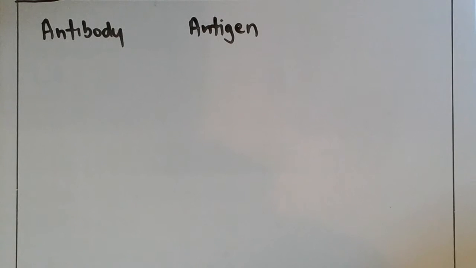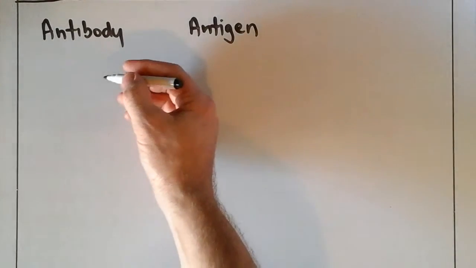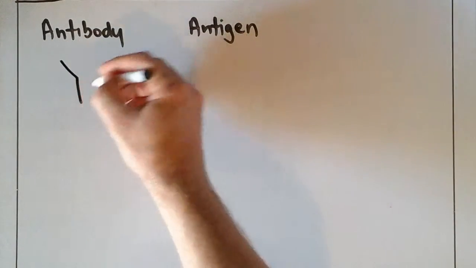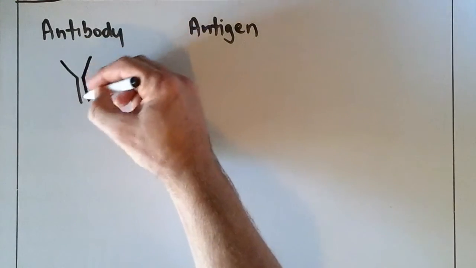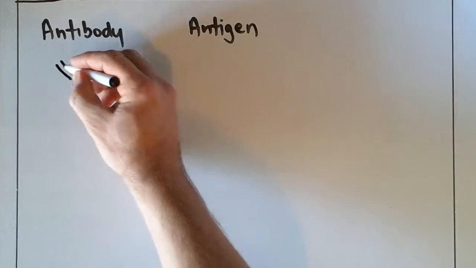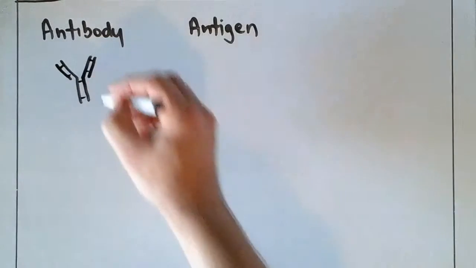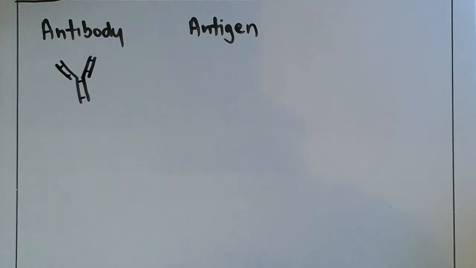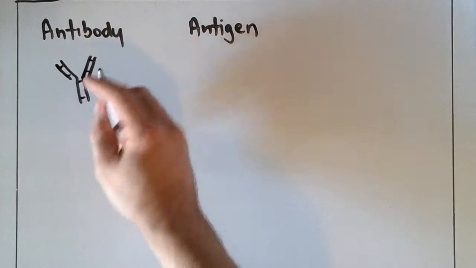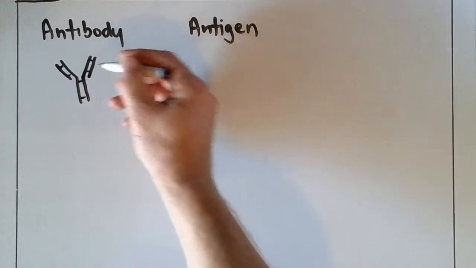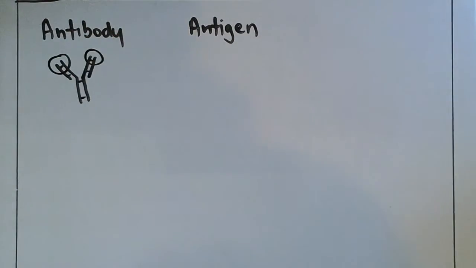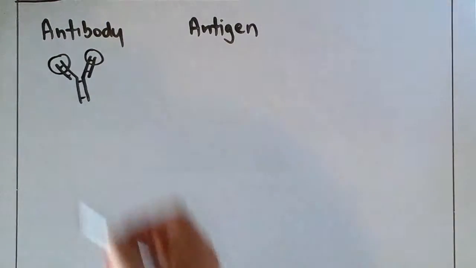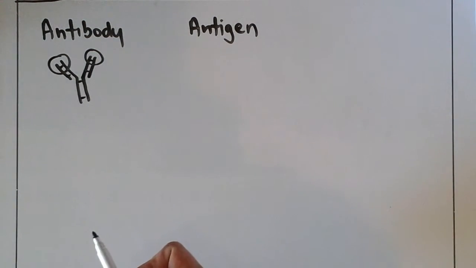So first of all, what is an antibody? Well, an antibody is a protein, and as we know, proteins are long chains of amino acids. In the case of an antibody, it's actually 4 chains in this sort of structure: 1, 2, 3, and 4. It's like a Y-shaped protein, and they're all joined together in between. These antibodies have a long stem like this, and then the 2 arms of the Y. At the end of these arms are what we might call the hypervariable end. It's important that there are 2 of them on the antibody molecule.